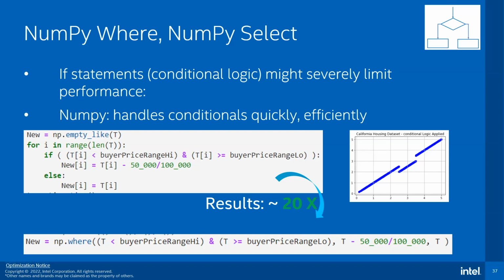Well, how would you implement that in code? Well, in code, you would do it like this on the left for the brute force method, right? Or you could use the where clause and just say, if the price is less than $350,000 and the price is greater than $250,000, take $50,000 off the price. To plot it, I didn't want large values on the axis just for prettiness, so I normalized everything by $100,000, but this just gives you a sense of how the where clause works, and by the way, this was 20 times faster. And I think you'd say that this is probably more maintainable. We've got 1, 2, 3, 4, 5 lines of code versus 1.